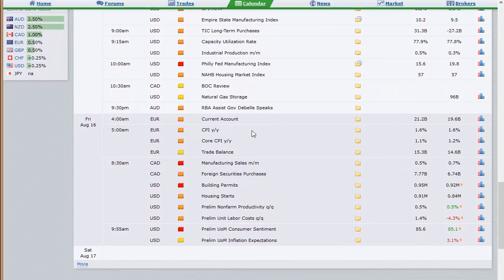The big one for us there, of course, is CPI. That's one of our big three each month. We would be half size ahead of that. We're going to be half size anyway, so we'll be less than half size ahead of Thursday, Wednesday night going into Thursday because of that.